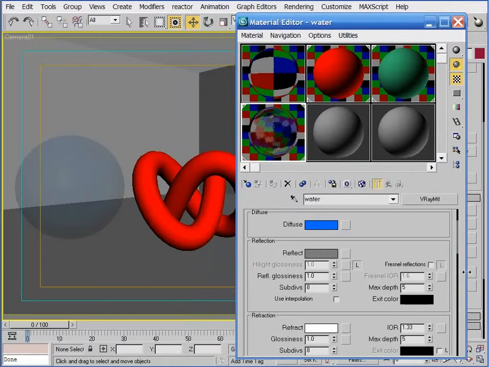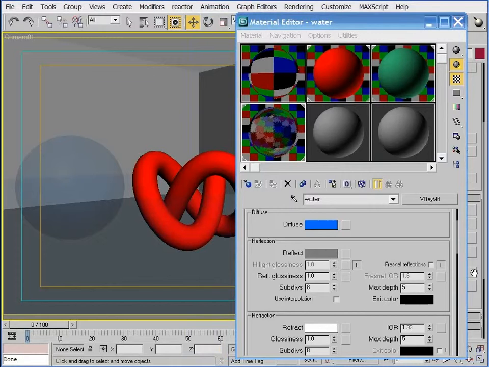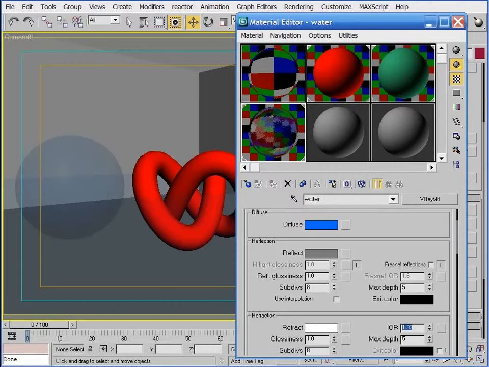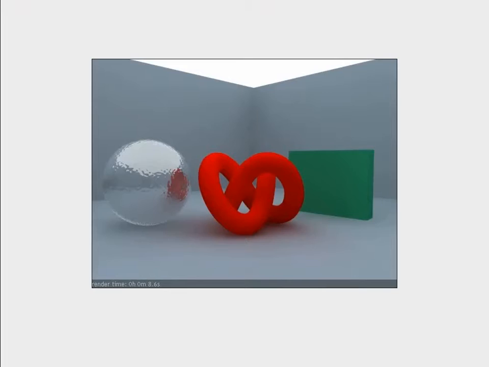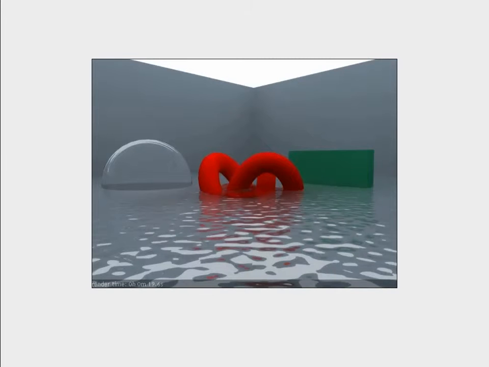So I just quickly created a plane, I added a bump map to it, and that's about it. And using the index of refraction and positioning the light just so, I can get a pretty realistic look to my water just when it's applied to a simple plane object, as shown here. Well, there's still a lot more to cover within materials, so let's push on and see how far we can get in a short amount of time.